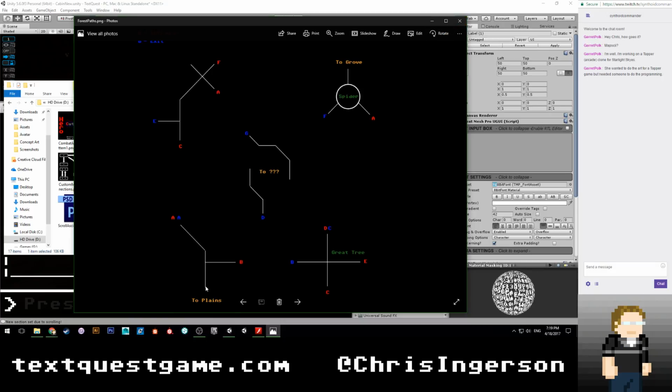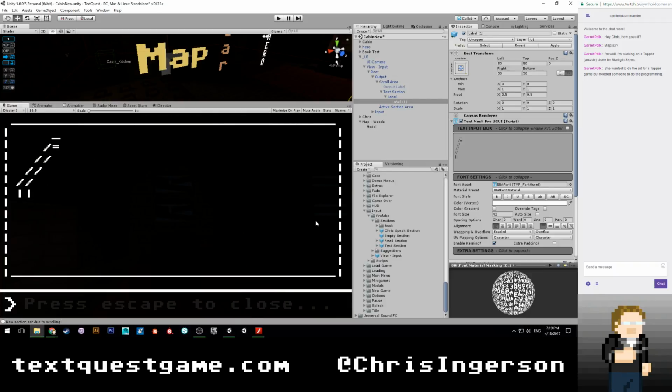And part of the thing that I was thinking about is that I'm not going to do paths that don't need to be traveled. So I would basically just have this path straight to E, then up to F, and then F to the Grove. So it's a little bit more straightforward than the entire map itself, but it needs to be understandable enough that people aren't going to get confused reading it. And then, of course, if we get to the end of the stream today and we don't really have a feel for it, I'll probably just scrap the idea, because it's not crazy important, but it would be a nice thing to have.